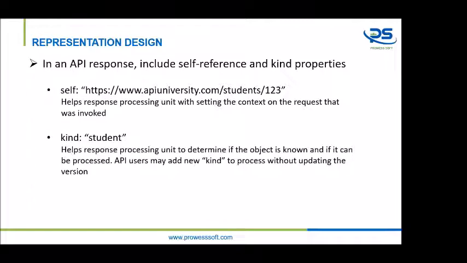You will go through a use case later in this presentation where you send out a request for something, and you might not always get the same object type back. Depending on the context, you might get a different one.